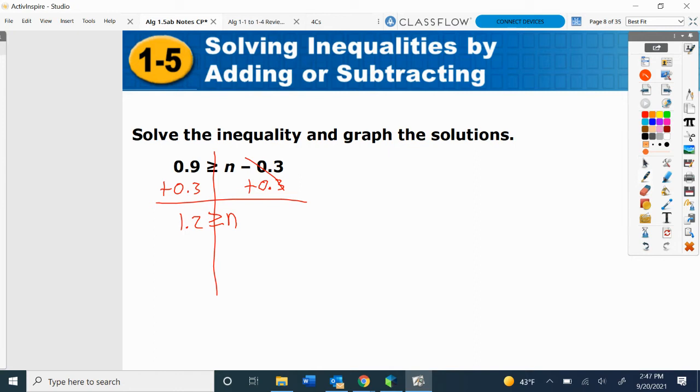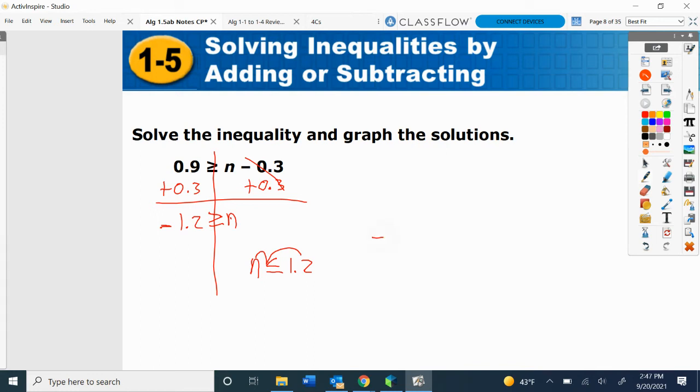Okay, so notice how this is written kind of backwards. Instead of having the n over here on this side, it's over here. So we can turn that around. If we turn it around, make sure you look how the point is with n. So that's how we're going to rewrite it. We're going to say n, and then the point needs to be with n, because that's the way it looks right here. And then we have 1.2. If you turn it around, it makes a little more sense, because now we have n is less than 1.2, and we can go ahead and graph it.